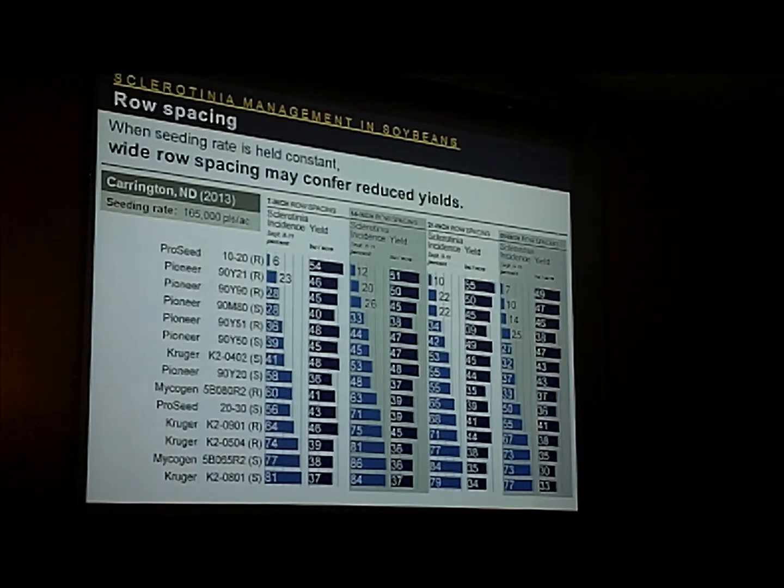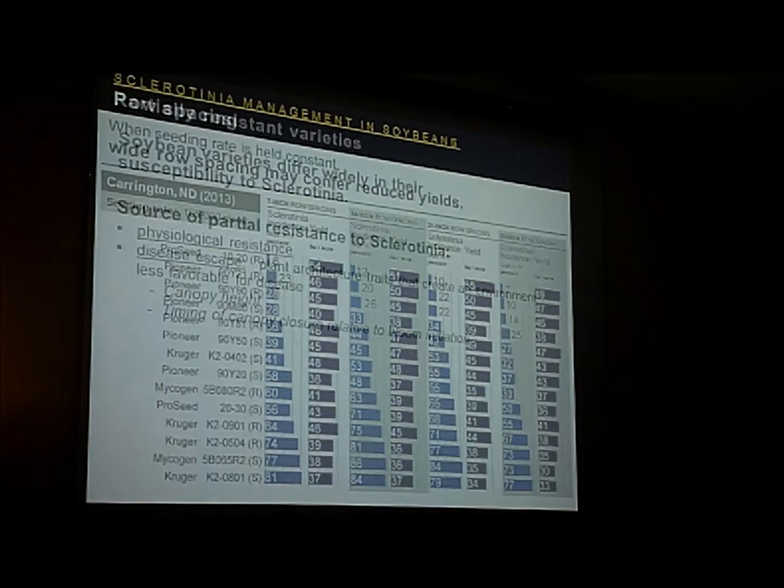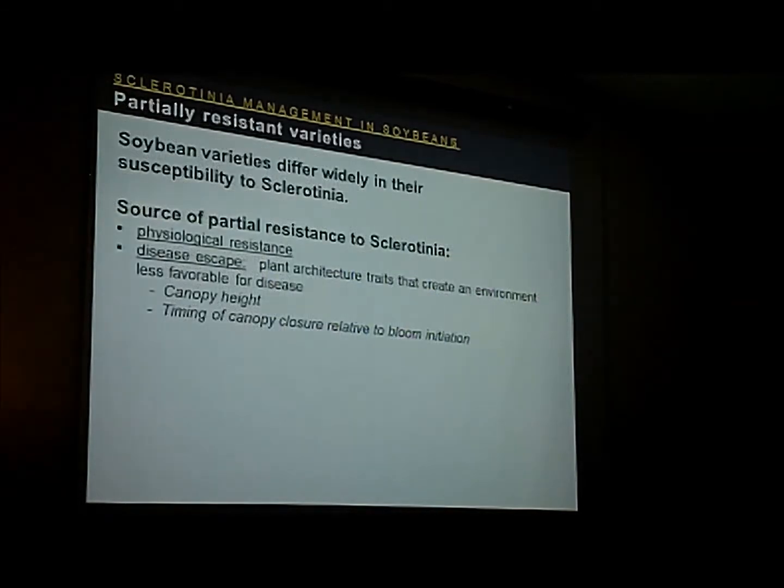We're definitely dropping off yields, almost universally. I think actually universally on those widest rows. Every one of those varieties. Okay, and it looks like it's actually a wash between the 7-inch and 21-inch rows in terms of yield. Okay, and disease levels are actually very comparable, all things considered. Definitely at 14 and 21 are virtually done. Okay, so with that, we'll move into partially resistant varieties.